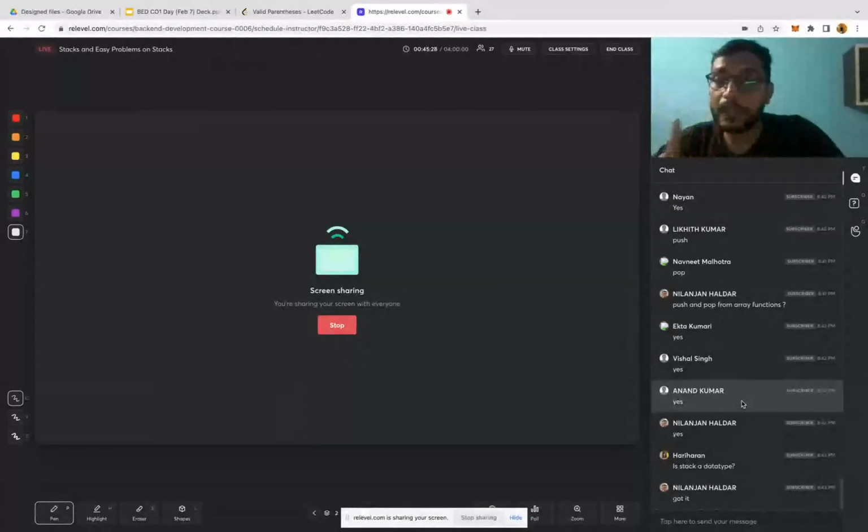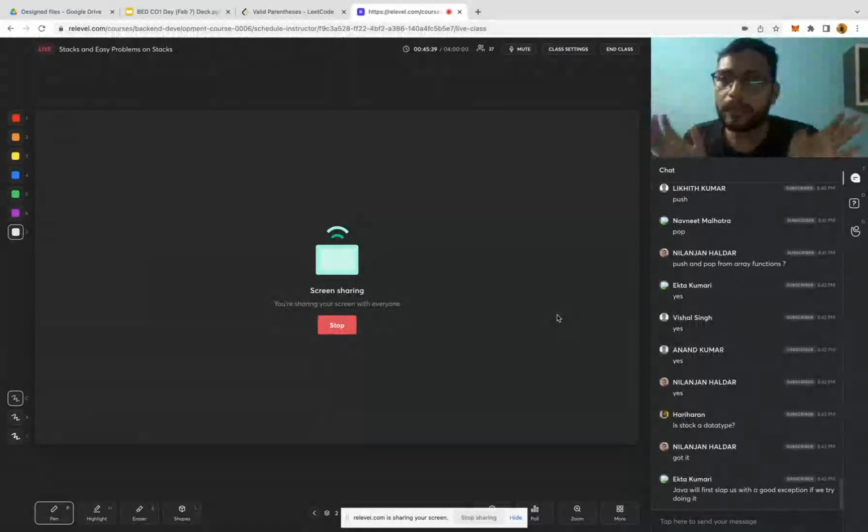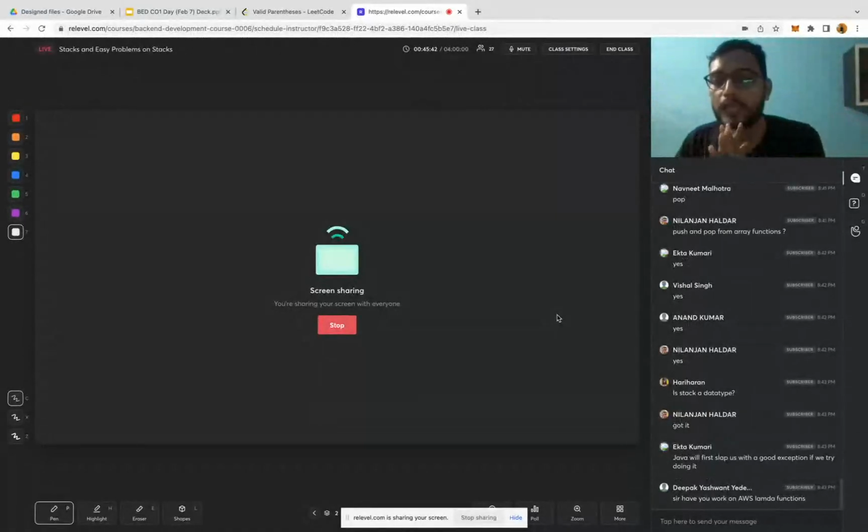If somebody wants to generalize push and pop, that is only possible for stack. Stack has provided push and pop as a generalized method. Whatever language you guys are using, C++, Java, .NET, Python, if you want to use the stack features, you have to use push and pop. And push and pop should work in a similar way. You can see in the JavaScript array, push and pop work in a similar way.